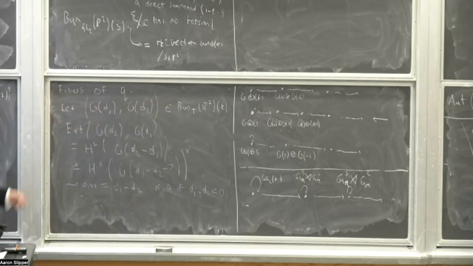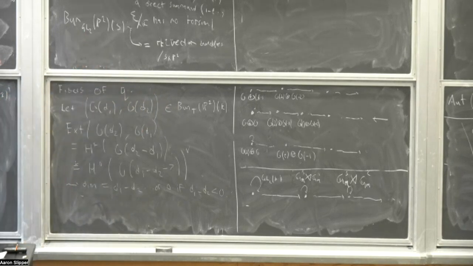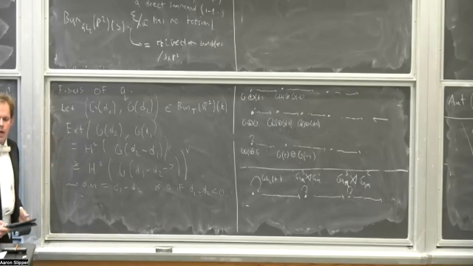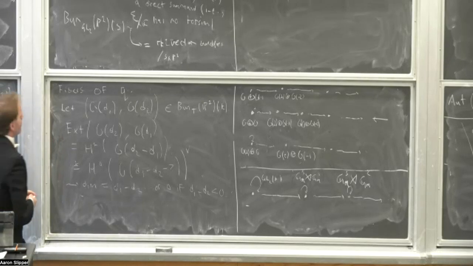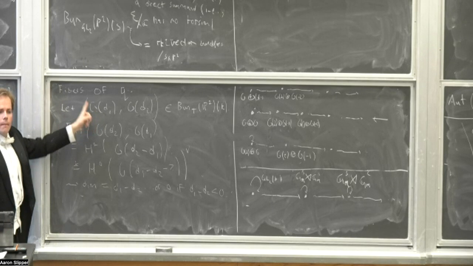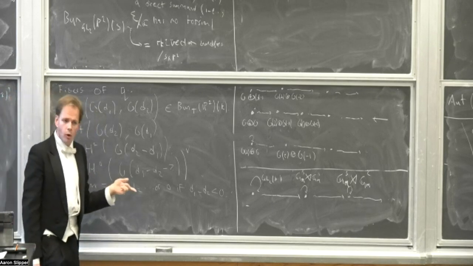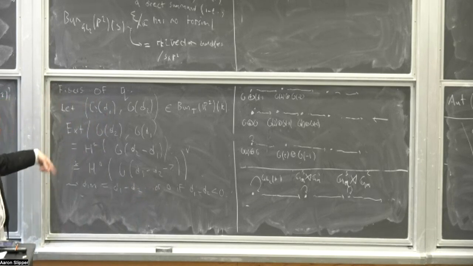So it critically does depend on the order of the line bundles. If D1 is greater than or equal to D2, there'll be a nice space living over this, and I claim it will be exactly this affine space given by this Ext group here. But if D1 is less than D2, there's only going to be one point in the pre-image, and that's just going to be the trivial extension. But the trivial extension at that point will actually have automorphisms, and the automorphisms are going to look a bit like the space in the case where they're flipped. So there's some beautiful duality going on here.